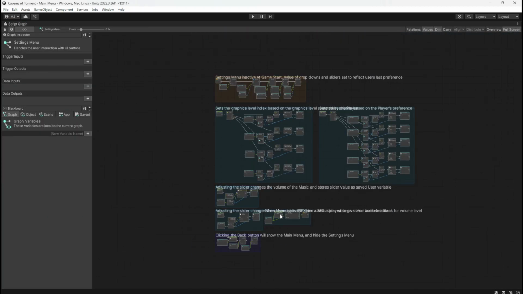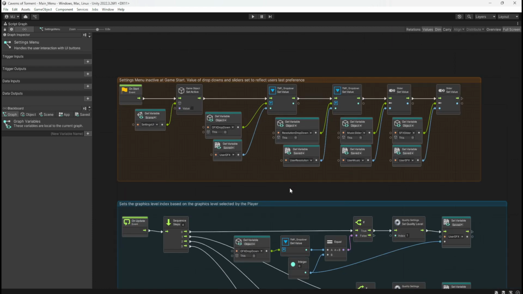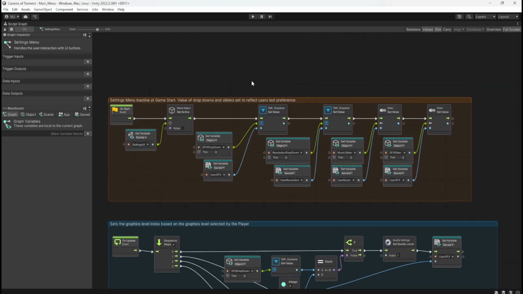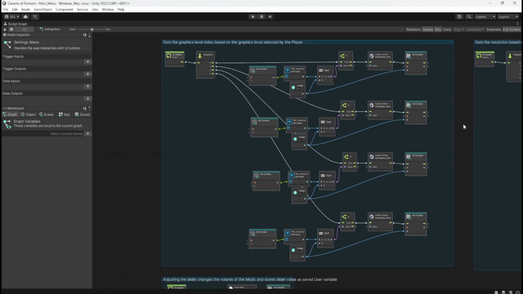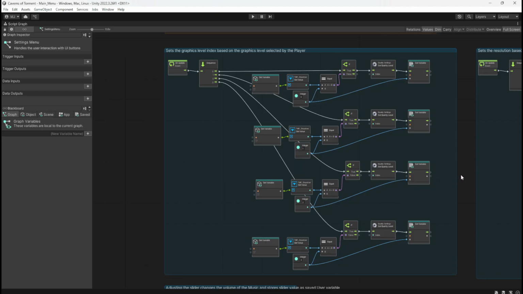So all of this code, this top section here, basically the moment the settings menu's opened, we're setting the value of the slider based on the user's saved variables. And then this bit of code here handles the quality level of the graphics.